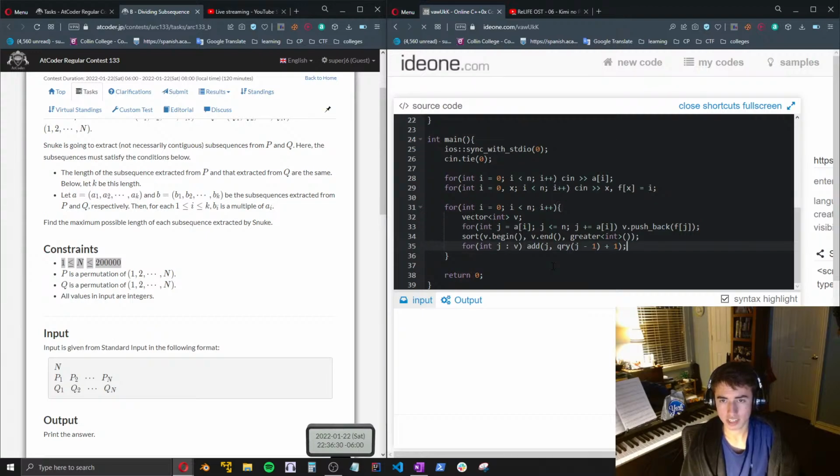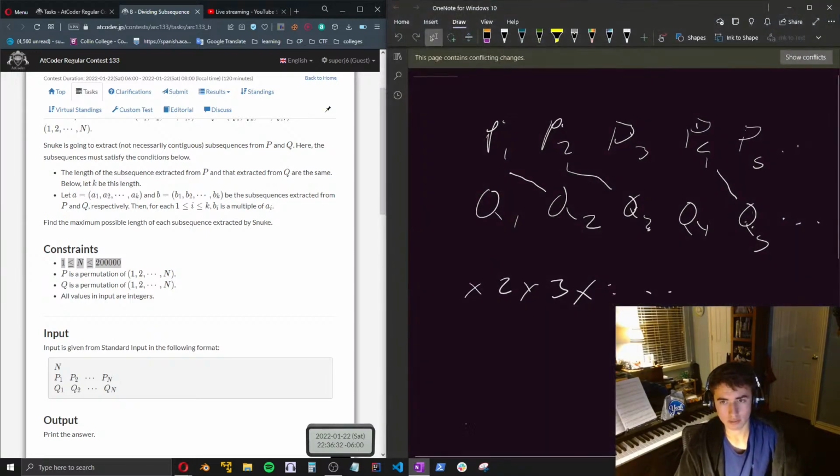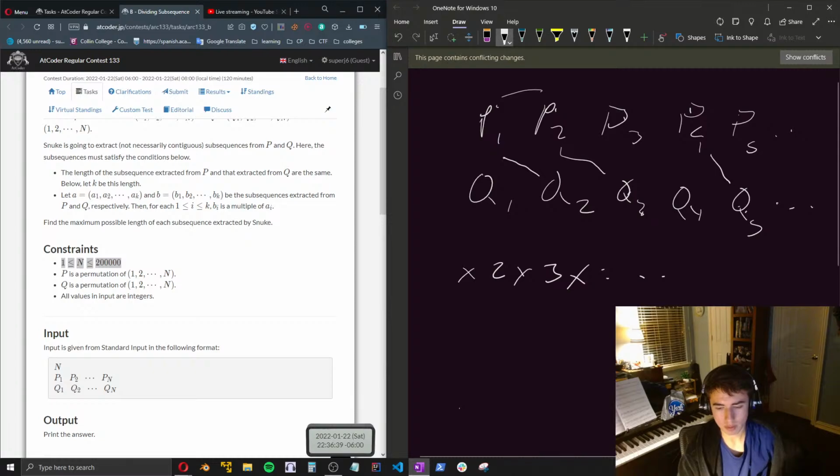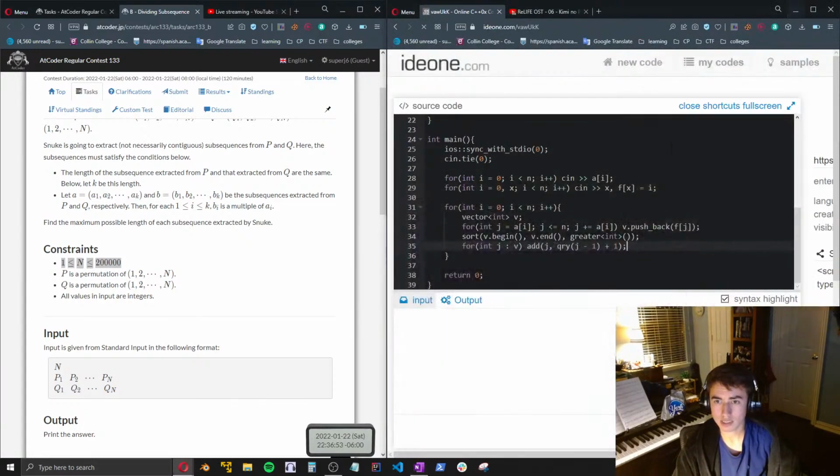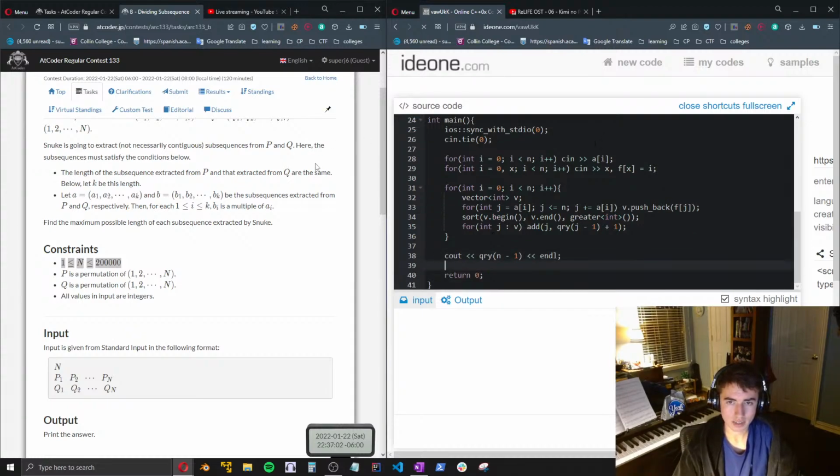So you can see, first off, the P's are monotonic, so we're always only getting DP values from a P before a P. To make sure a Q comes before a Q, we're only querying the maximum of the DP values matched somewhere below here, and then adding in this matching. Hopefully that makes somewhat sense. And then at the end, we just see where the end is. And that should be it.